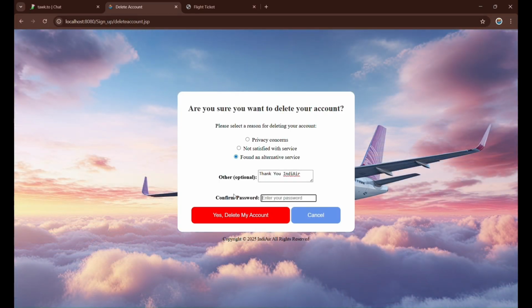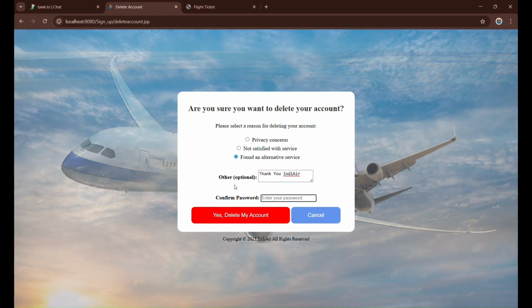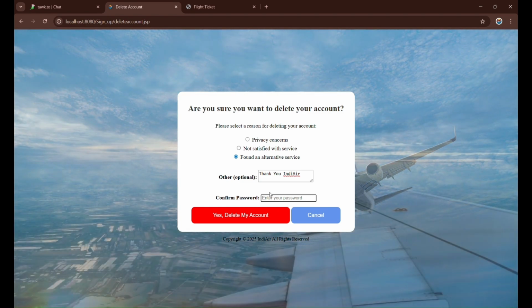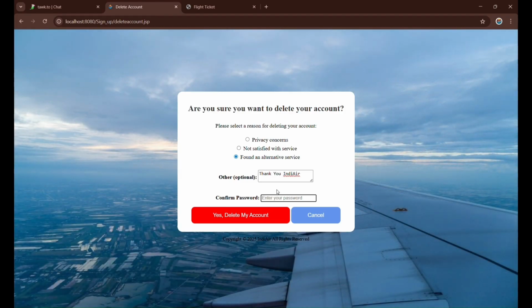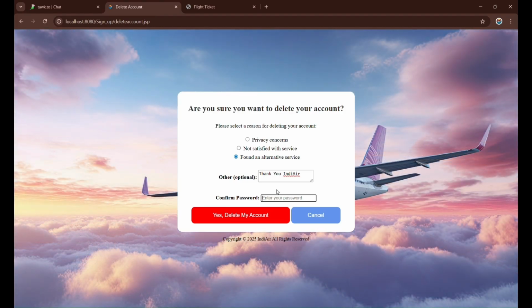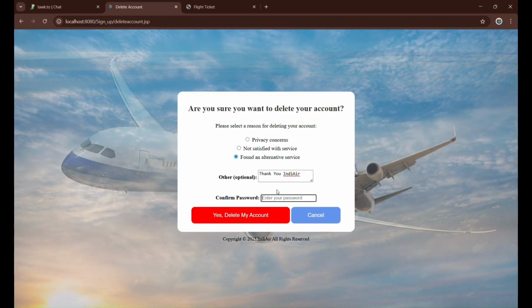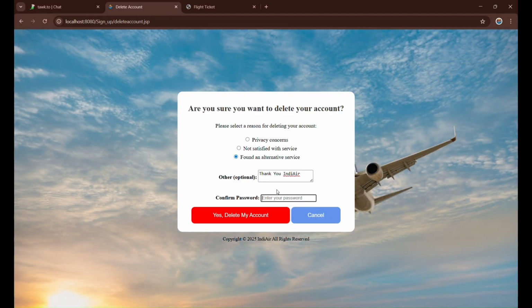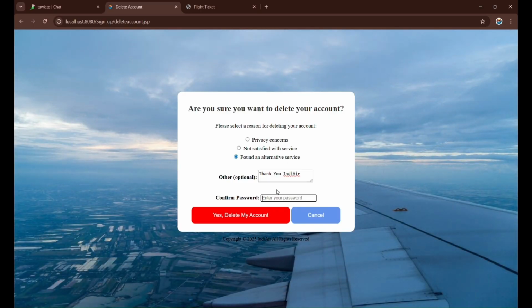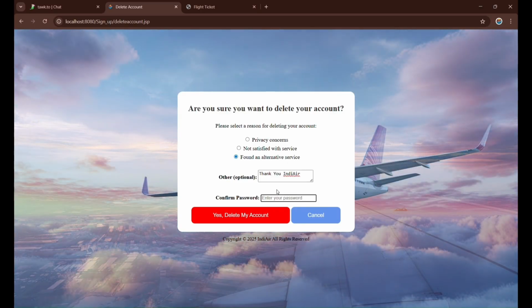And here's the main thing: until and unless you enter your password, your account will not be deleted. So if someone got access to your account, meaning you logged in and left your phone or laptop turned on and went off for some work, it might happen.